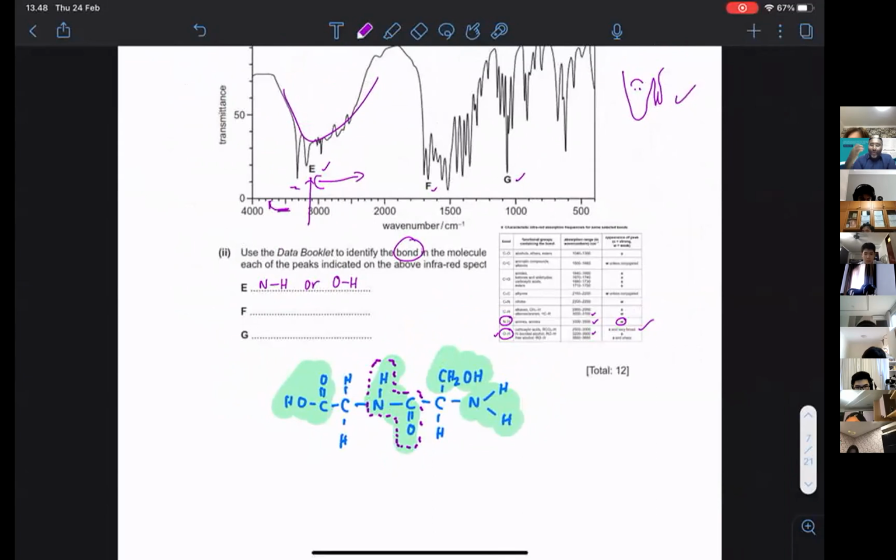But it's not only that, it's not only the alcohol. They are not completely over here because it's combined. So we have identified that. Let's actually look at F. F is going to be something very sharp, and then somewhere around 1000, maybe. This one is going to be 1000. This one is 1700 something, maybe 1600, so 1750, so maybe around 1700, around there.